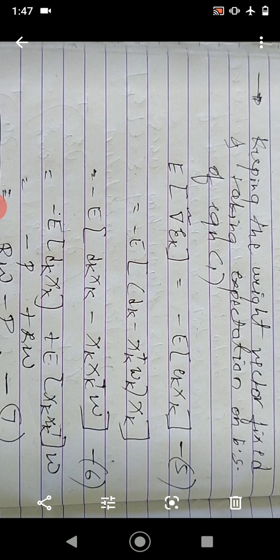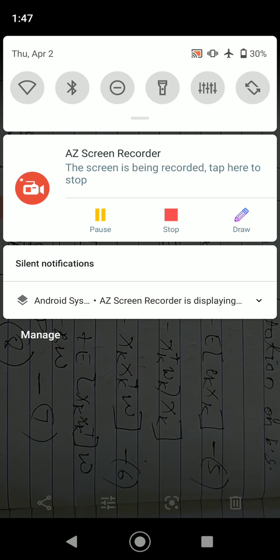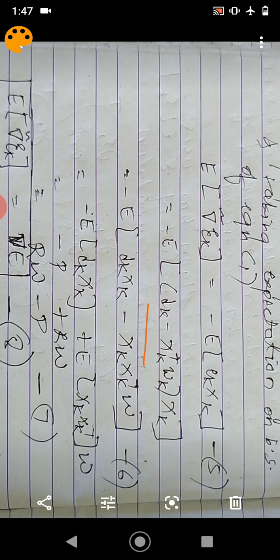So I substitute the value of E of k, which is nothing but D of k minus X of k transpose into W of k. Okay. So then after that we can simplify this equation. We'll be multiplying X of k, so this is the substitution in place of E of k. Then what we have done, we will be multiplying X of k and D of k is multiplied, and you will get D of k into X of k and so on.